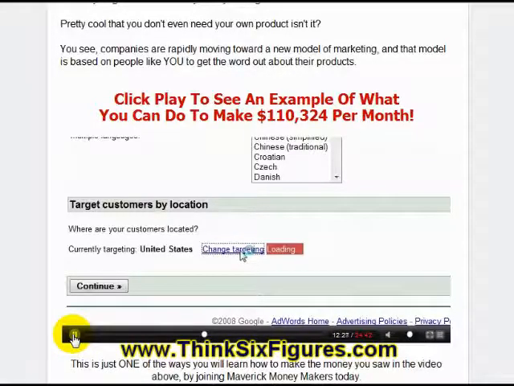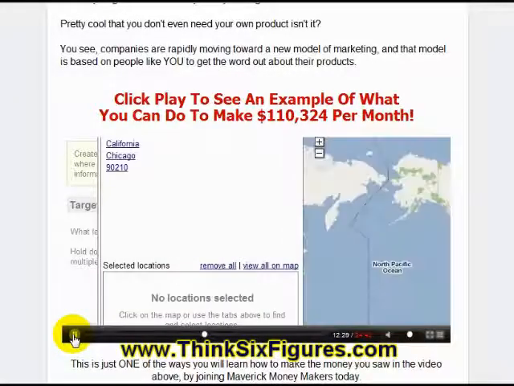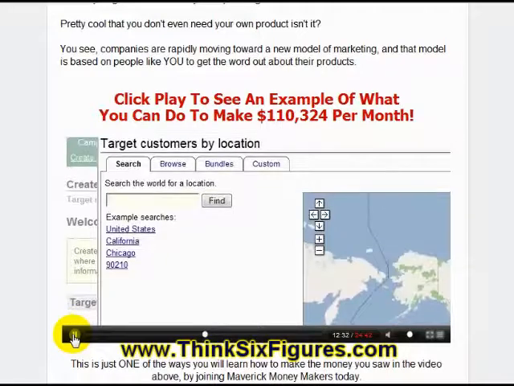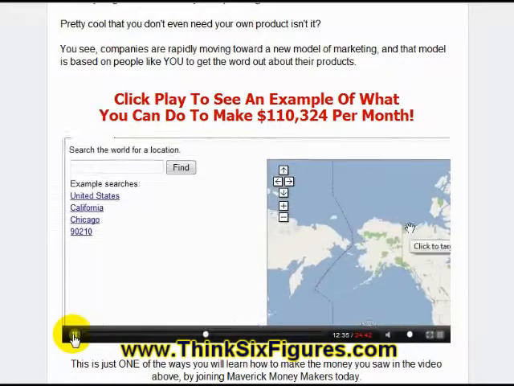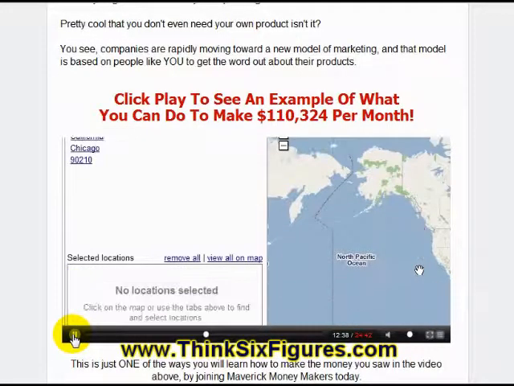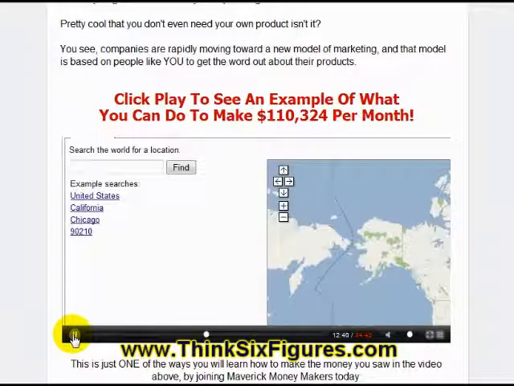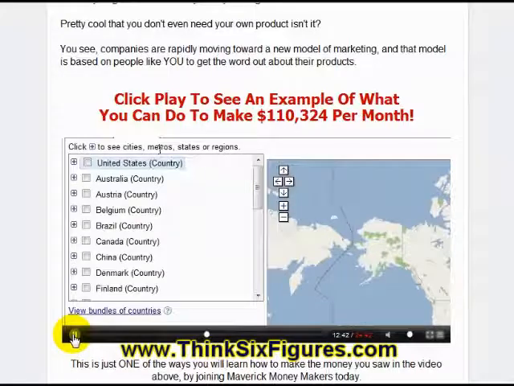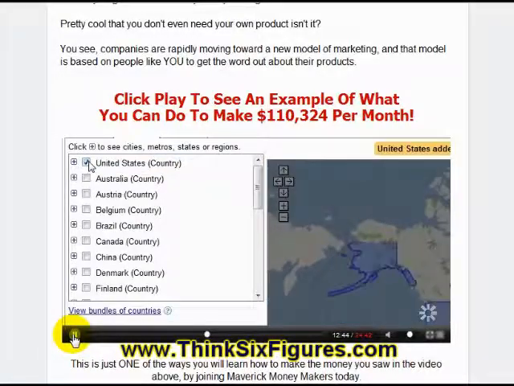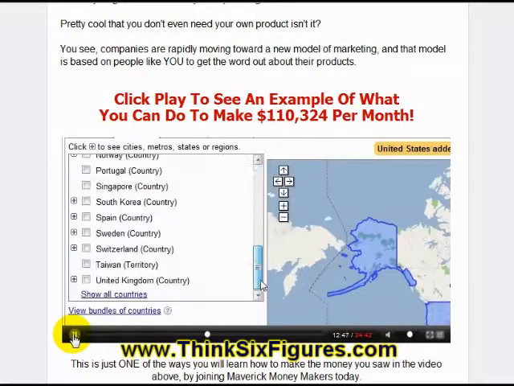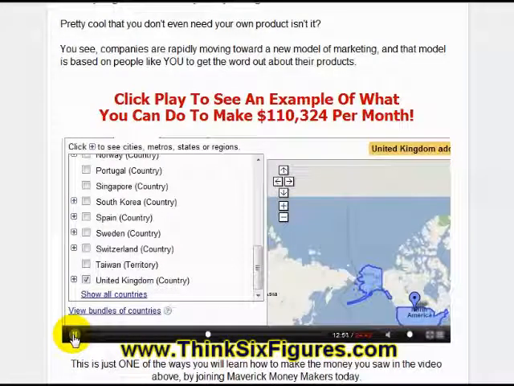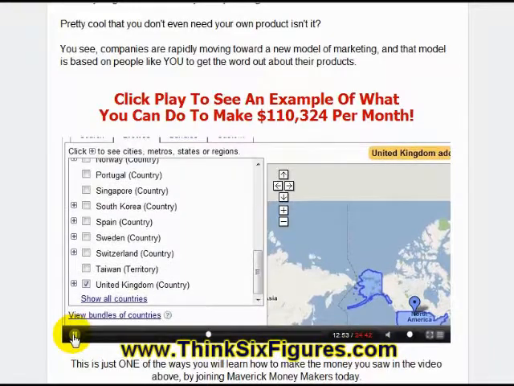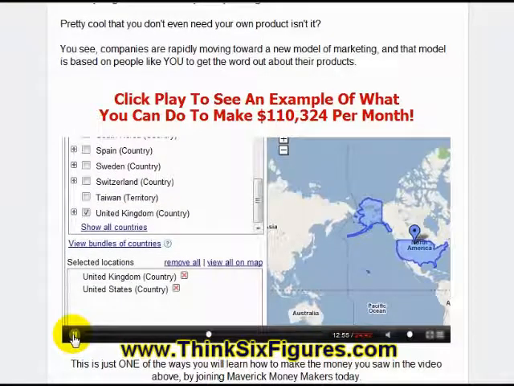So I'm going to hit change targeting here. And, I mean, this is where it gets into really cool, like, CIA looking things. You see a picture of the United States. I can't really pull it into view because it's so big. But I'm going to click on browse. And then here I can click on choose United States. And then I can go down and choose United Kingdom. And now it's showing me the United States and the United Kingdom, and God, I wish I could pull it into view, but it's really hard.